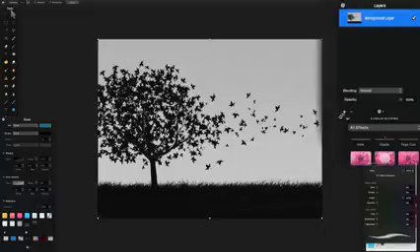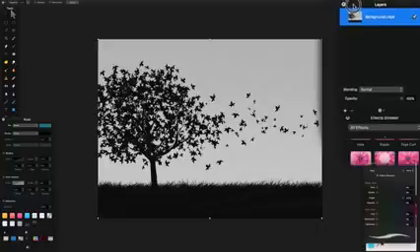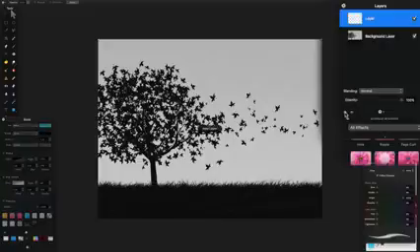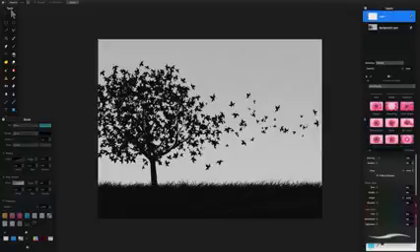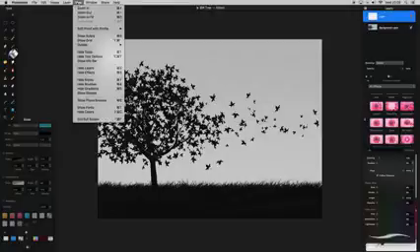And then we're going to want to add a new layer by clicking the little plus button here in our layers. And then I'm going to want to go to my tools and use the paint bucket tool. If you haven't got your tools on the screen like this, just press Command and 1, which hides and shows your tools. Or you can go up here, View, and hide and show tools right there.